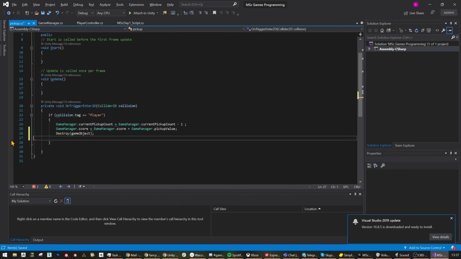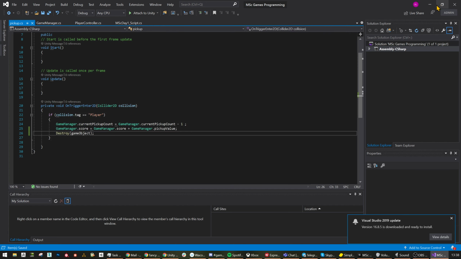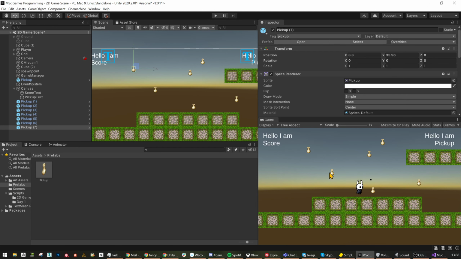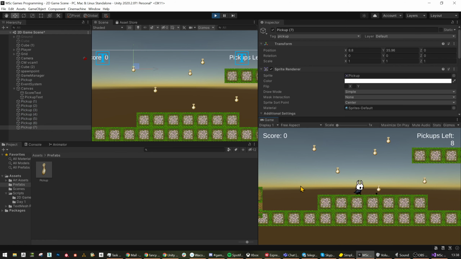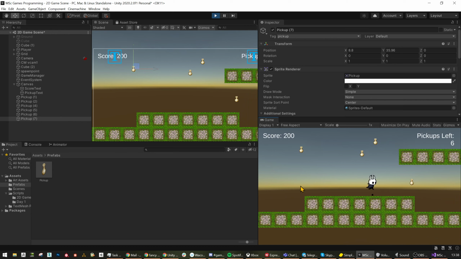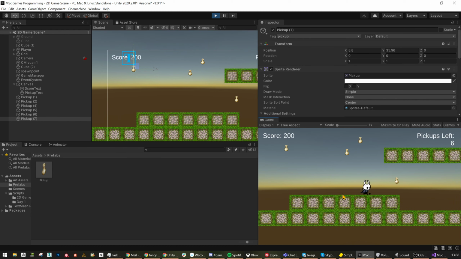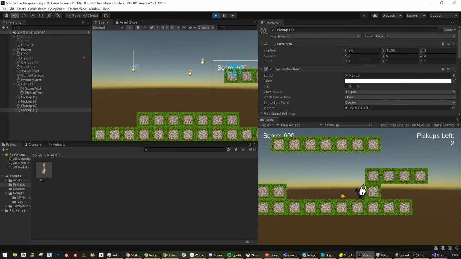Okay. Any questions so far? Hopefully this hasn't been too complicated. All good. Okay. Cool. All right, so now that I've covered that, you're going to try to set up the same stuff that I have here, where you have a pickup that you can detect and collect.